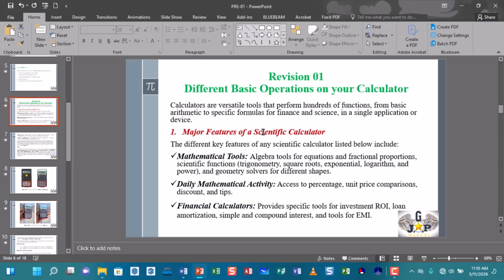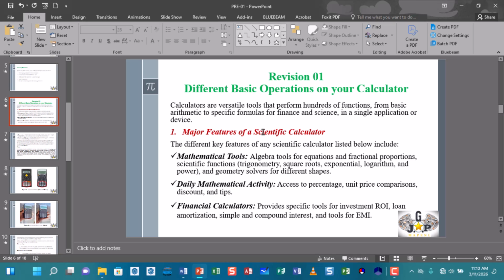So that's how the machine, the device, came to play. Calculators are versatile tools that perform hundreds of functions, from basic arithmetic to specific formulas for finance and science, in a single application or device.